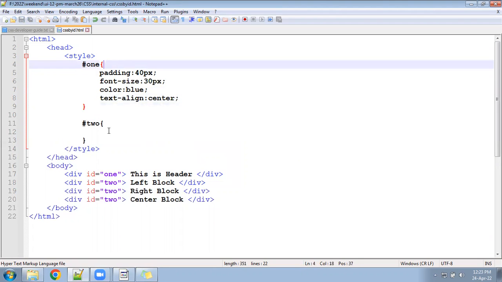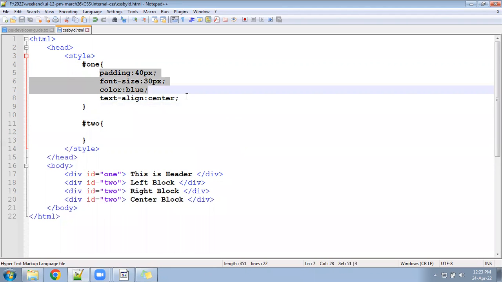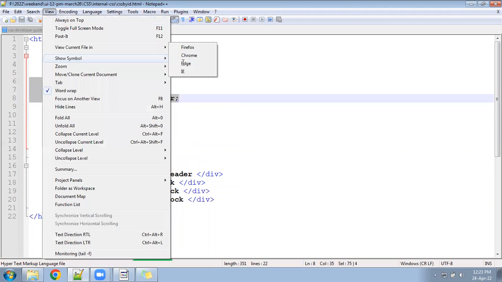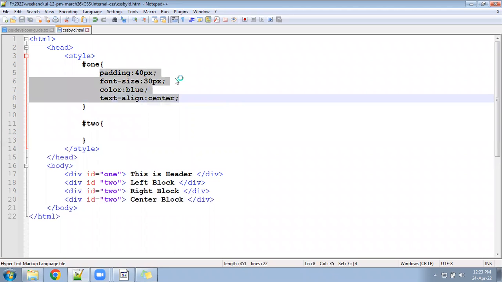Coming to two, if I run the page, it should apply for the first division, that is one, the header, the one written as this is header. It is happening for the first division.